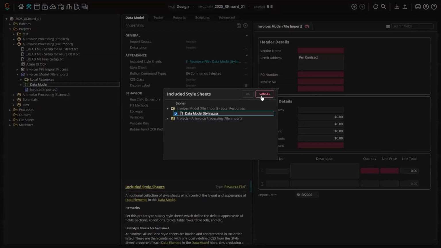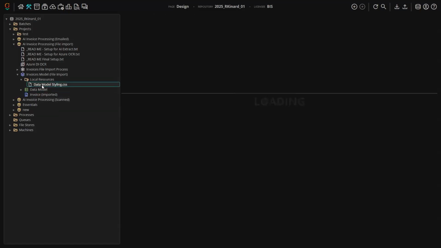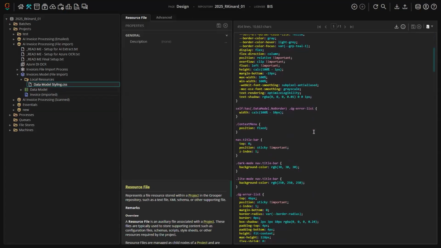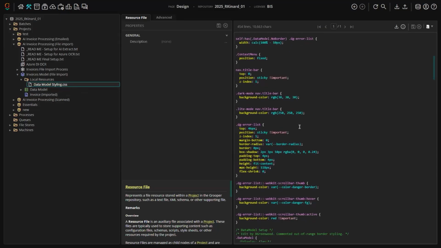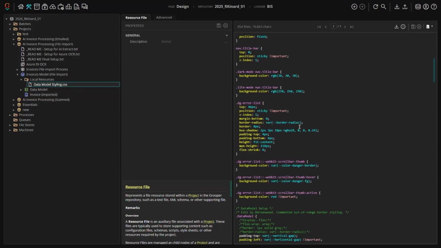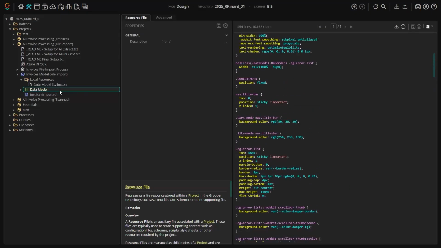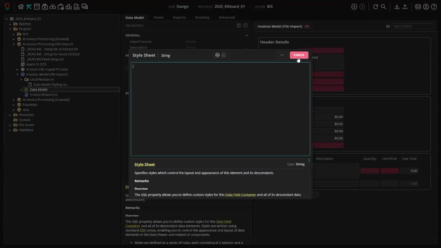So if you come in here and look at this, I've got a style sheet that I'm using. There is this data model styling.css style sheet, which is really useful because instead of having to repeat the usage of all of your CSS, you can make one style sheet that you could then move to different resource folders of different projects. And you could always reference this if you've got this kind of universal CSS thing that you've been doing for styling your stuff. Of course, you can just go to the style sheet property of a data model and click on that, and then you could start typing in the CSS.